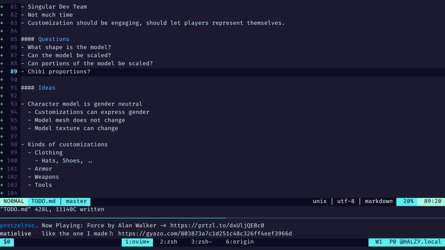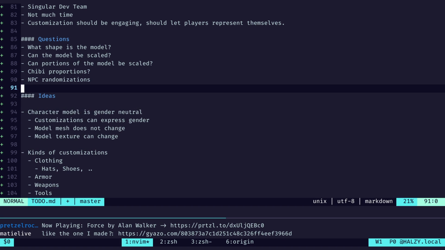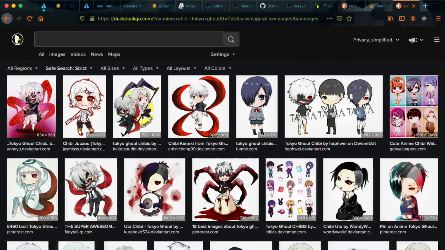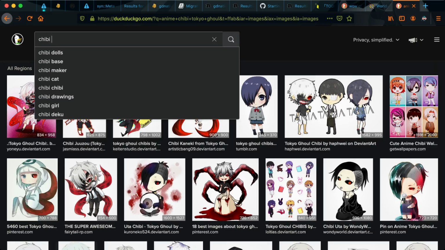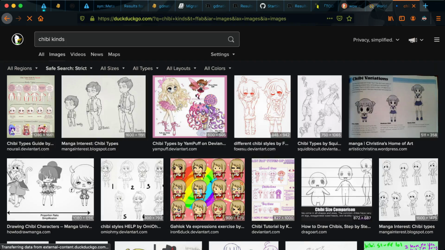What about NPCs? And what about entities? What are the different kinds of chibis? There's manga types.